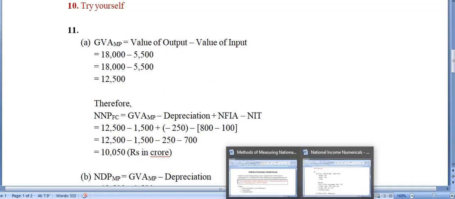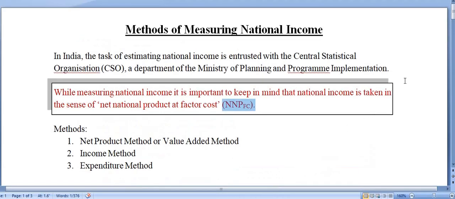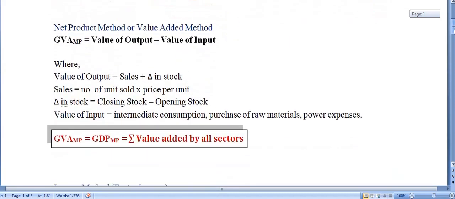Now you will be confused at first. Which formula to apply? If the question is silent, sometimes it will be mentioned in the question, but many times the question is silent. In that case, you have to look at the data that is given in the question. As you can see here, there is the value of output and the value of intermediate consumption. So this is giving you a hint that you should use the value added method.